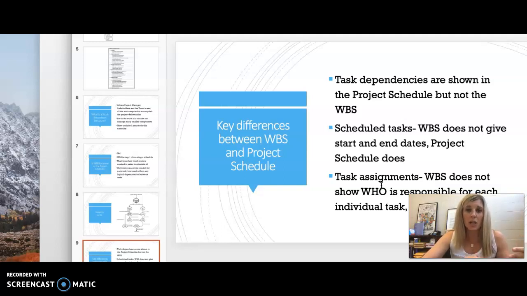So it's very important when you are actually creating your schedules that you are looking at that. Does something depend on this actually happening at this date? Very, very important distinction there. You also, when you look at the work breakdown structure, it does not show who is going to be responsible for each task. The schedule will be showing who is responsible for each task.